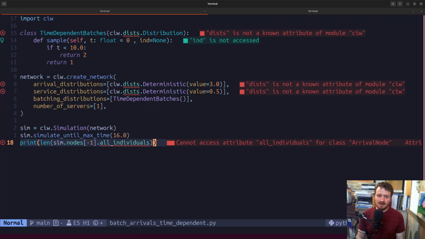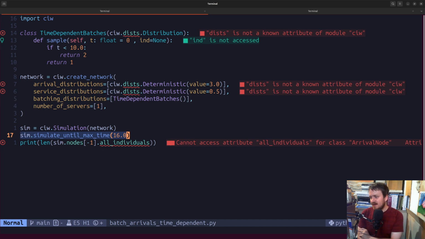We've got the arrivals occurring every 3, and for 16 units of time, there should be 15 arrivals. And of those 15, how many should have completed their service? I don't want to really do the math in my head, but service every 0.5 is substantially faster as a rate than arrivals, so they should be happening pretty quickly. And then there's also the batches of 2. I'm not overly surprised that 8 comes out of simulating for 16 units of time.